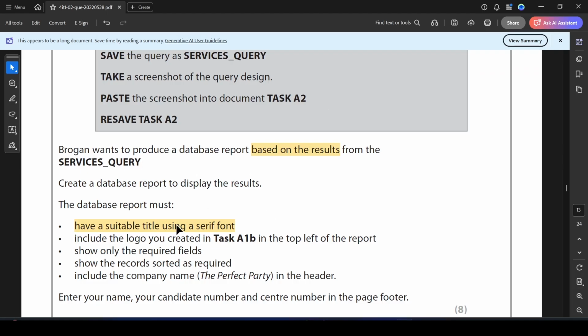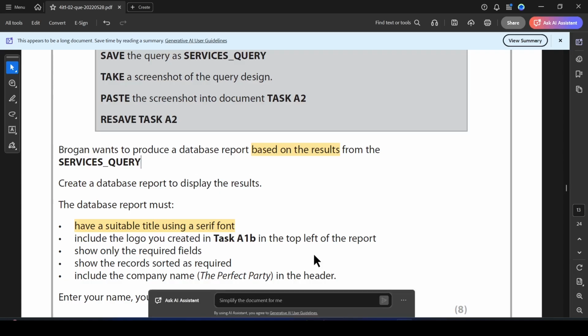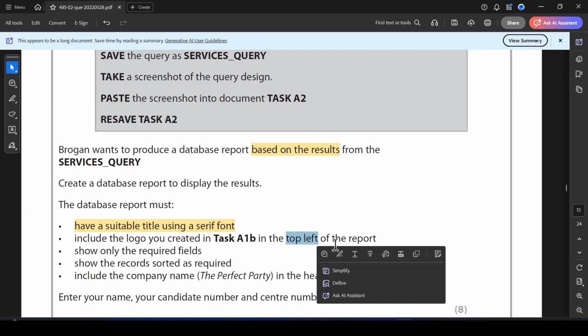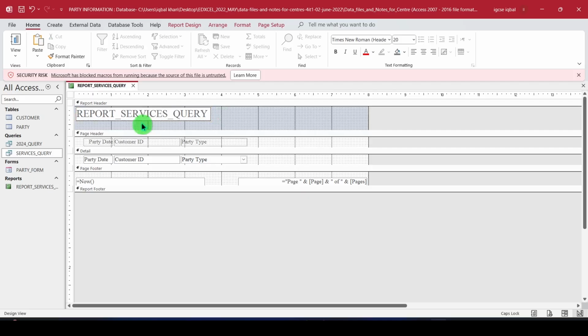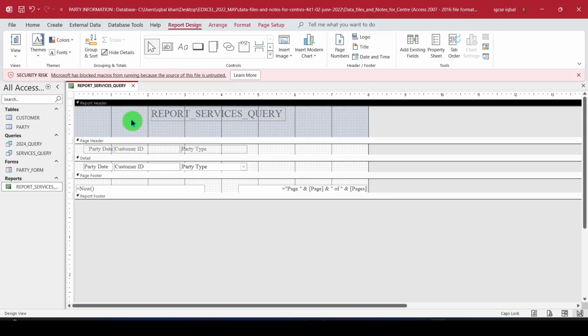Yeah, done. Now, include the logo you created. So now let me put the logo here, at the top left. We will move this a little bit to the center, and we will use the option here, insert image, browse.